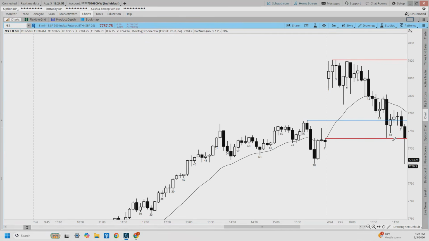And then 22 breaks far below the breakout point, the bar 17 swing low, but then there's a huge tail, 22. Different computers draw channel lines different ways. I have this one drawn. This is one way to draw a channel line. There's also one here, and there's probably other ways, maybe using bar 1.